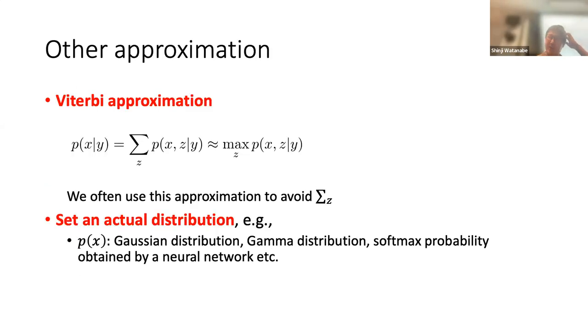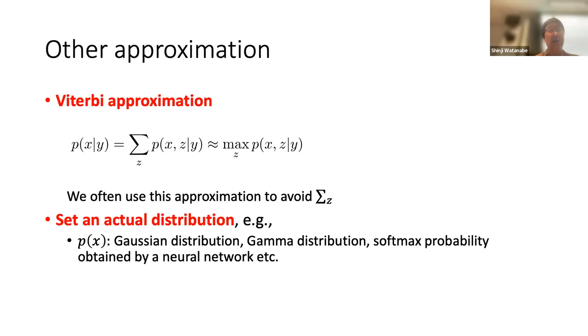And there are two exceptions that I use in my lecture. One is the Viterbi approximation, which appears later, but I introduce it a little bit now. This summation is sometimes super difficult, so instead of taking the summation, we take the max. Many people call it differently, but in the speech community, we call it Viterbi approximation.